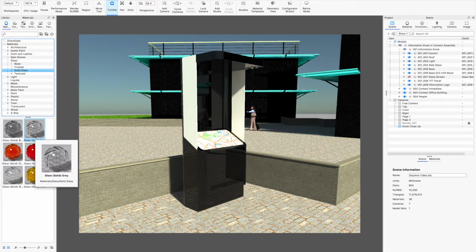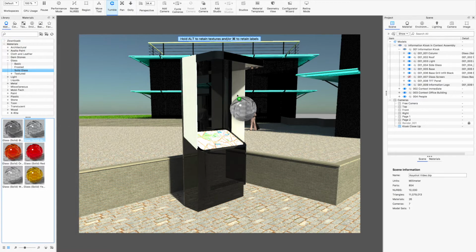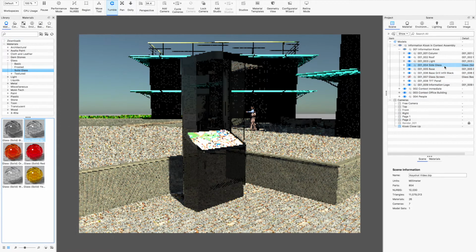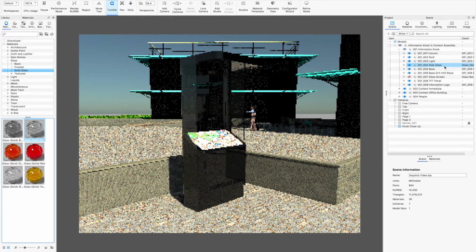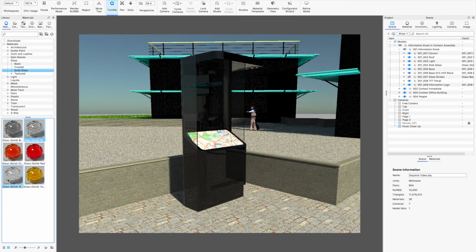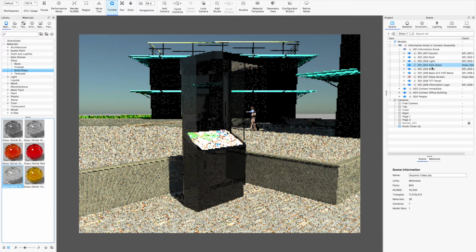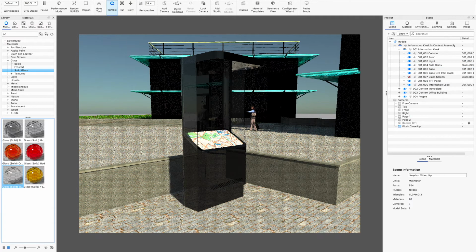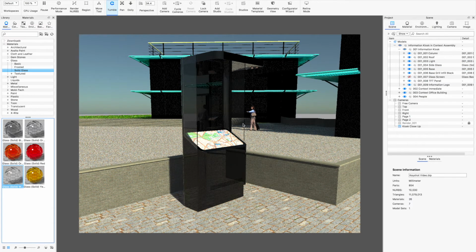I think I'll use a grey solid glass for the side panels. So I'll drop that onto side glass here. Now the solid glass creates the proper refractions, and you can see the dark edges of the glass here. In fact, if we do this with a clear glass, again you'll see, although the glass is clear, we get the darker edges, which is physically correct.